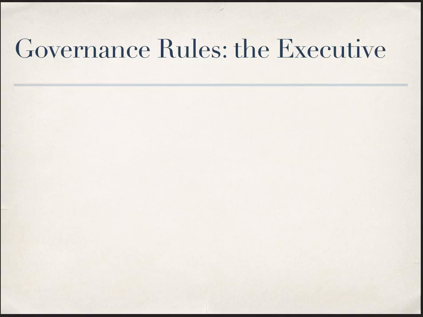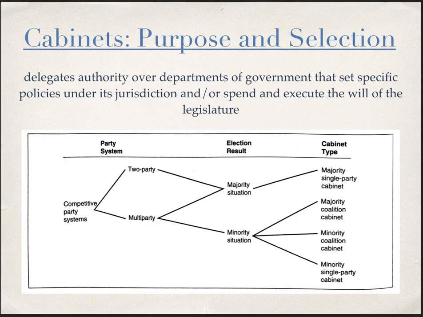Another basic difference between democratic regime types, the presidential and parliamentary systems, is the way that they select their cabinet. The cabinet is the highest level of executive bureaucracy. These are the people who serve under the president, think Secretary of State or Secretary of Defense. Lots and lots of policy gets made at this level. So this is a very important part of the federal government to understand the function of.